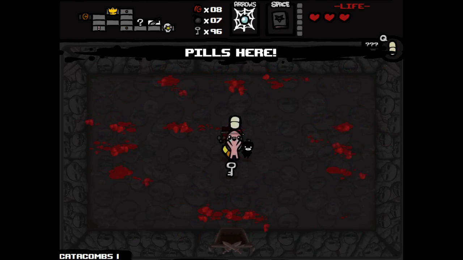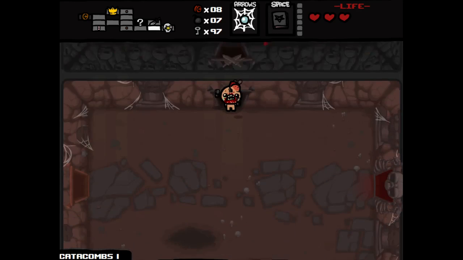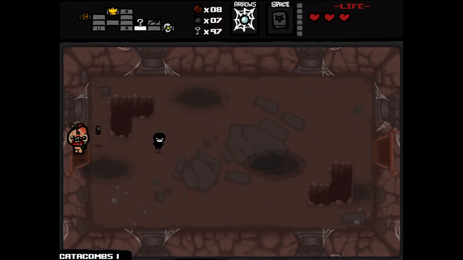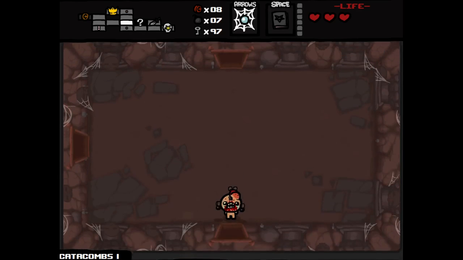Perfect! So we have 2 orbital flies, both of which block tears and damage fly-type enemies. Now we have a third one because Pretty Fly gave us one, so we have a full orbital. We sadly got a speed-up pill, so that sucks, especially given the speed-up of the blood bag.